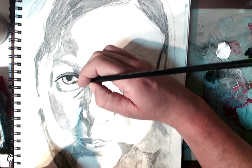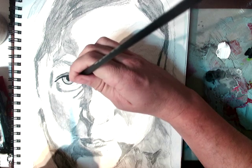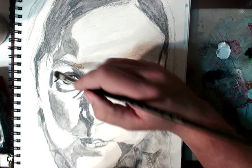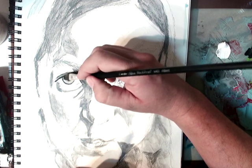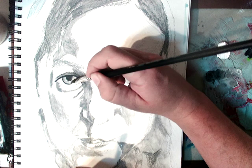So I kind of mixed a slightly lighter gray for the outside of the iris here. I'm going to mix that in a little bit. I'm going to let that dry. I'll come back and add highlights later on.